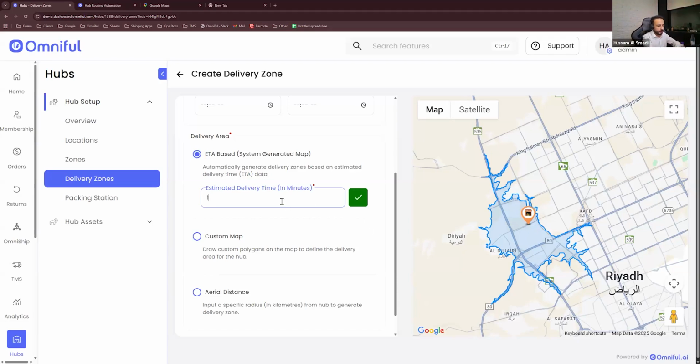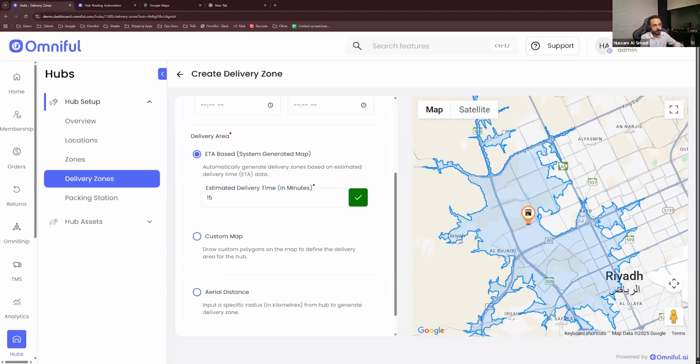Every time I change the timing, if I increase the time, it will increase the area that I can deliver to.